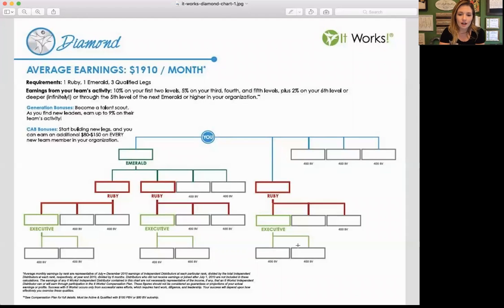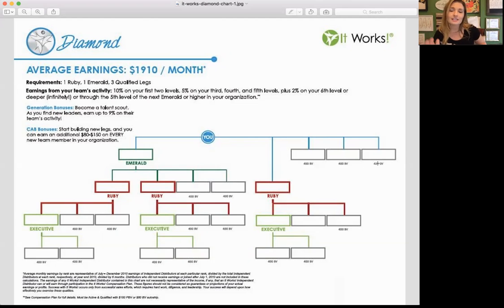So you started off way down here at the bottom. You were this executive right here, and you wanted 1 person at 400 volume, 2 people at 400 volume. That 400 group volume, as you know, comes from the collection of distributors and loyal customers underneath that person. So let's go back to your top line here. You're going diamond. You have 3 people on your top line. That means there are 3 people directly under you, the 3 distributors that you signed right away.